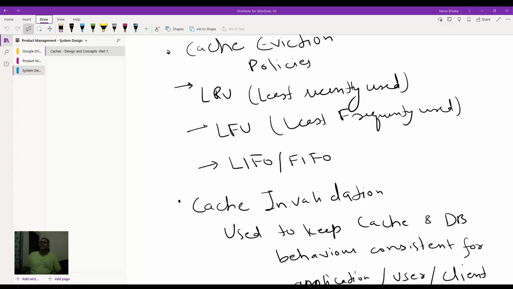So these are some commonly used eviction policies. I think LRU and LFU are the ones that I've seen in real life use cases when, for example, form queries are being sent by the users on the front end, let's say a form filling application layer, and then what happens is that you basically are trying to retrieve some part of the form information that the user has already filled in, right?